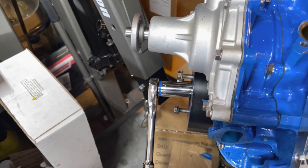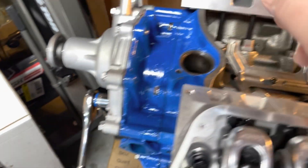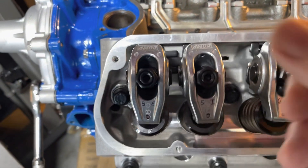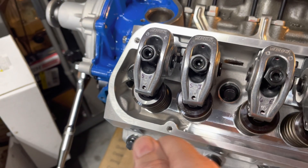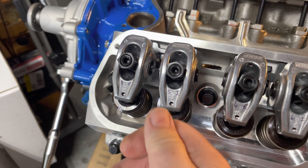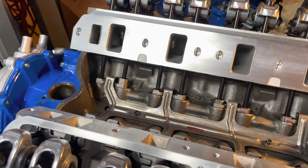Rotate the engine 90 degrees and then go back and do it again. After a few turns, eventually every single one will be set. It just takes a few minutes — you don't have to worry about what cylinder you're on. When I'm done, I'll start on the end, add one half turn of preload, and lock down the polylock. One half turn, lock down the polylock — just do every single one. That way it's done and I don't have to worry about what cylinder I'm on. Piece of cake.